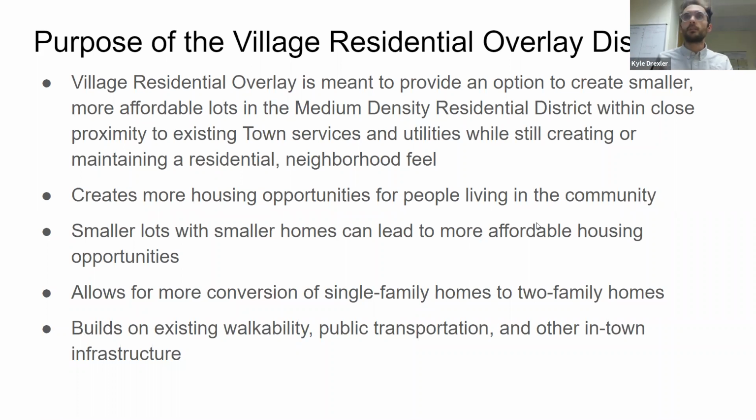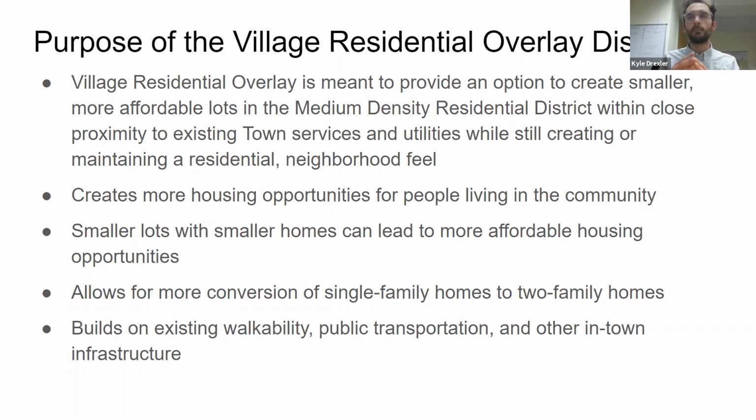So the purpose of the Village Residential Overlay District was just that, to provide an option to create smaller, more affordable lots in the medium density residential district that are in close proximity to existing town services and utilities, while still creating or maintaining a residential neighborhood feel. So, that part is really key.